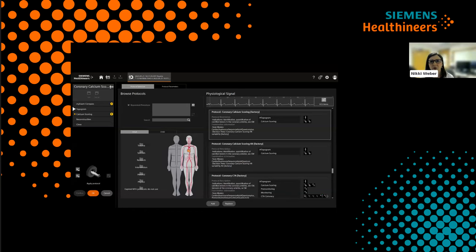Like the way the Scan&GO mobile workflow appears on the tablet, the technologist selects the body region where the protocol resides. Users have the flexibility to either scroll through the list of protocols on the right side of the screen, or they can search by entering information into the search field above the adult/child tabs.